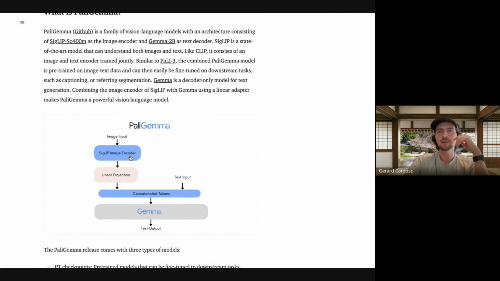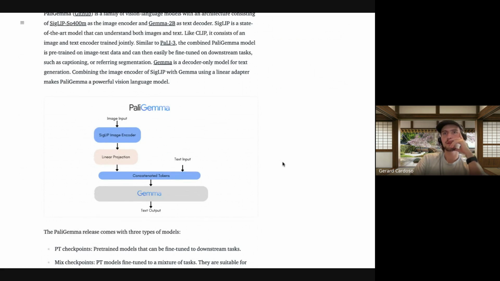PaliGemma is an architecture that combines an image encoder that gets projected onto the same dimensional space as the text space.